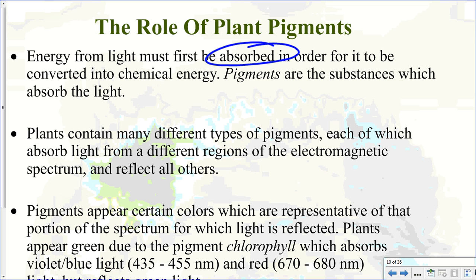In plants, yes, there are many different kinds of pigments, and we're going to be doing a chromatography lab, where you will in fact see the number of different pigments, or some of the different pigments anyway, that can be present in a sample of a leaf or plant tissue. And each one of these different pigments, they are very, very specific in terms of the different regions of the electromagnetic spectrum that they are going to absorb that light energy.